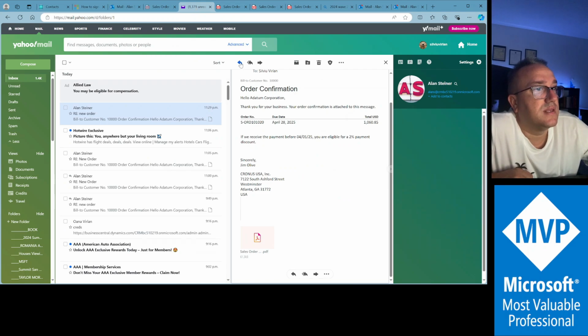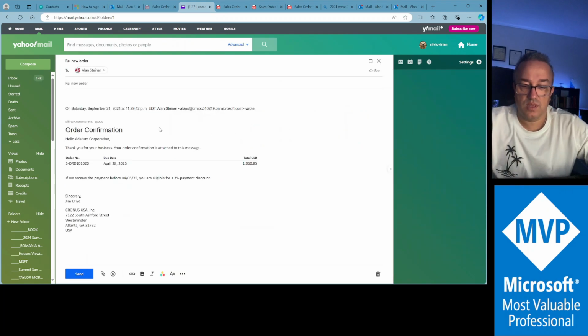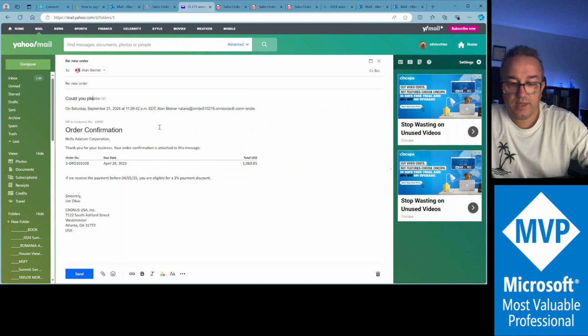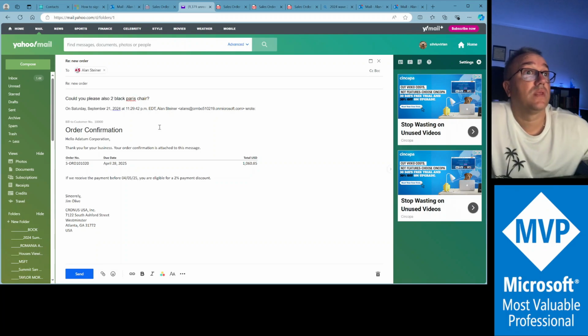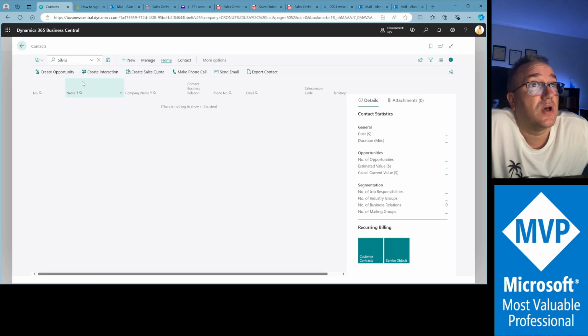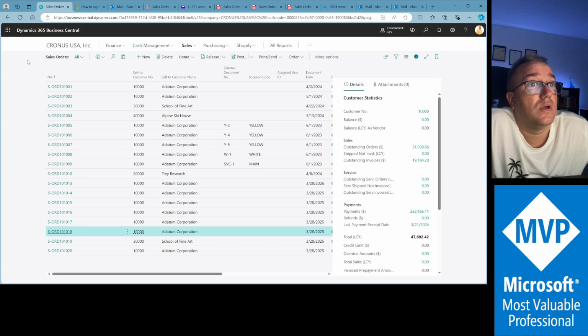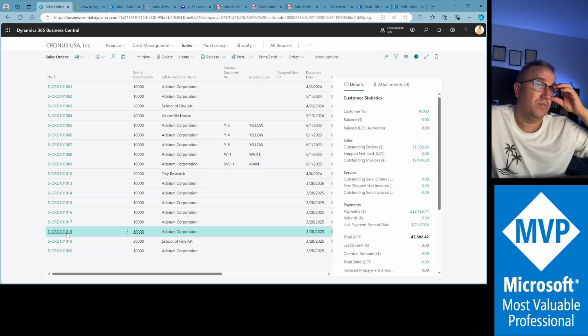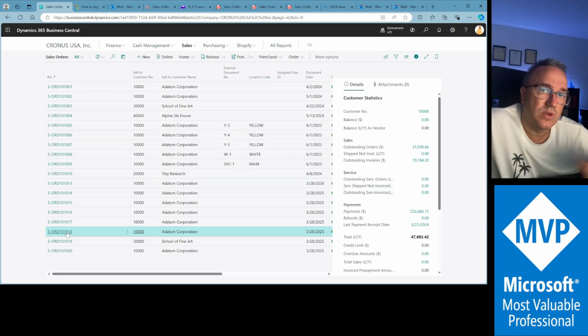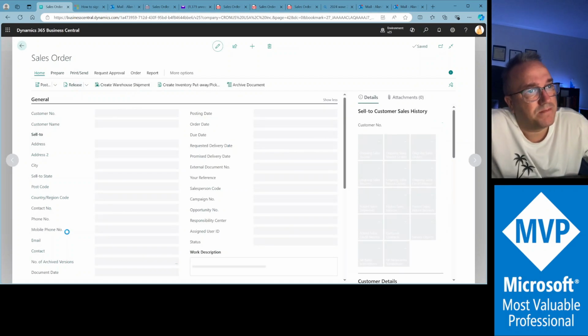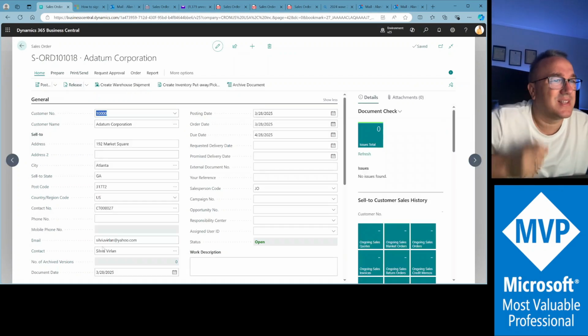Now I realize that I actually want, could you please also two black Paris chairs. I just want to make sure that this is how the item is called. I want to give the copilot an option to add a new sales line, but in my previous exercises that didn't work.